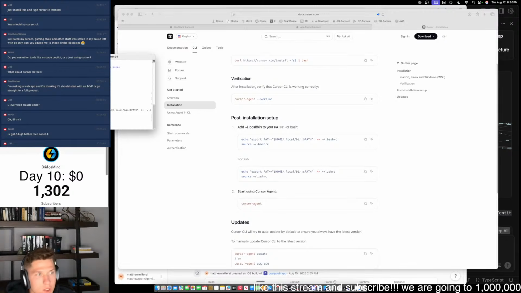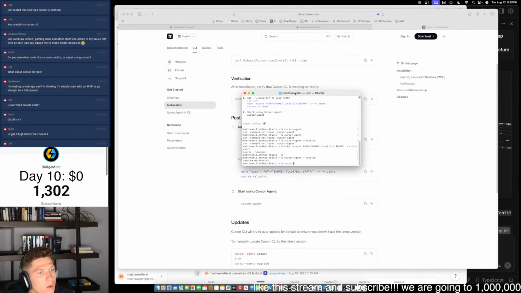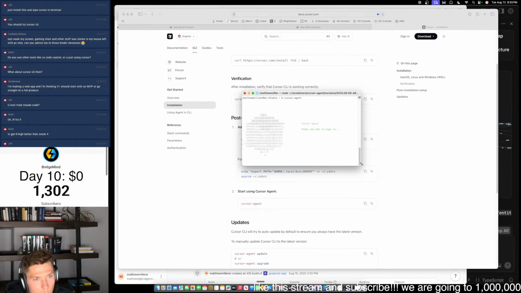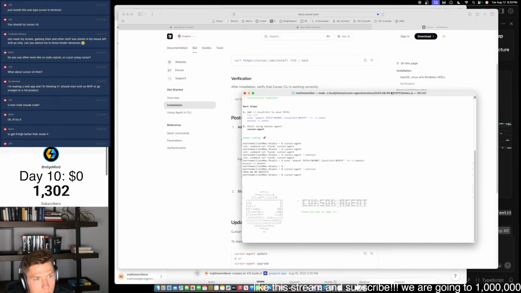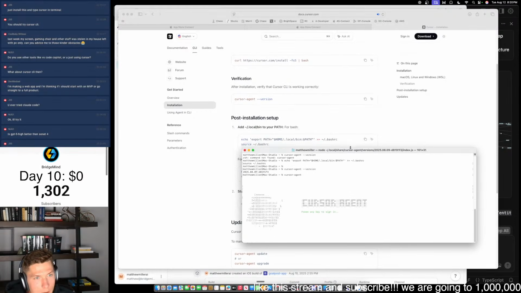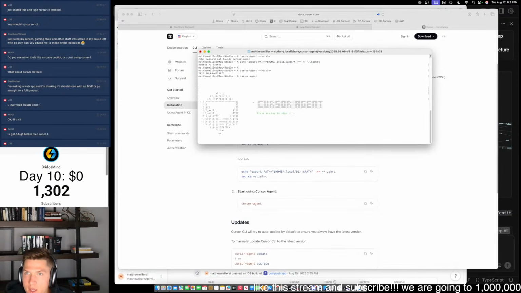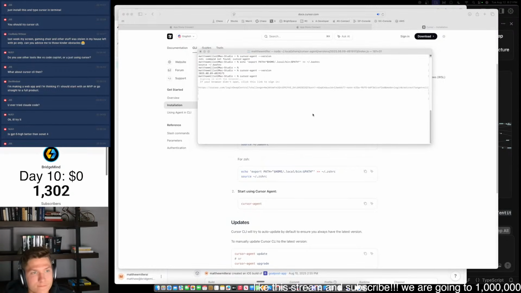And then to launch cursor agent. Whoa. Alright. What do you guys think? Alright, press any key to sign in. Alright.